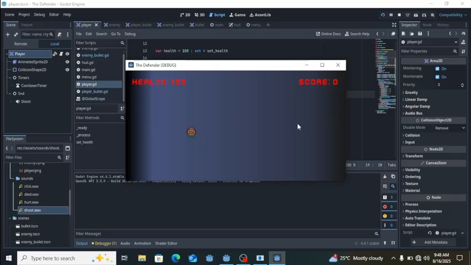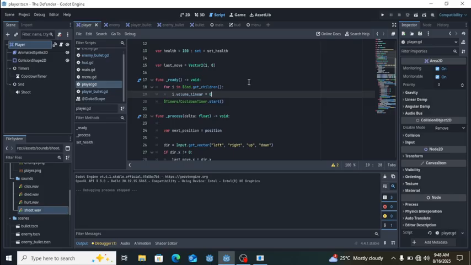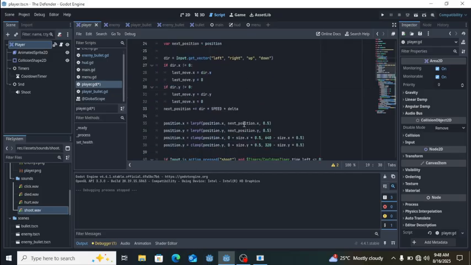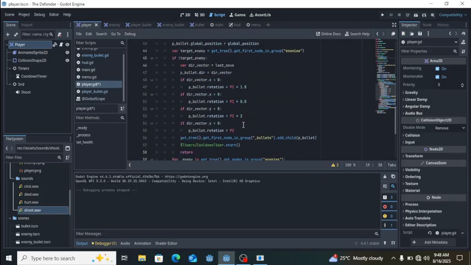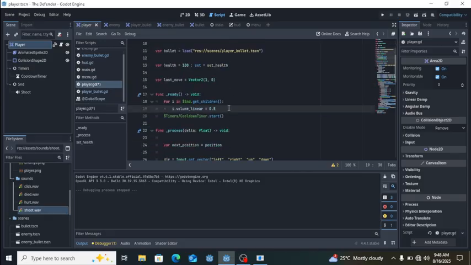I recommend if you are creating any game that you set the volume of all the SFX, as in sound effects, to 0.5, all of them, to avoid the SFX volume being higher than the background music volume, and we don't want that for our game. And so that's all about it.